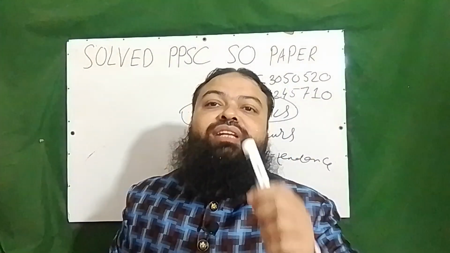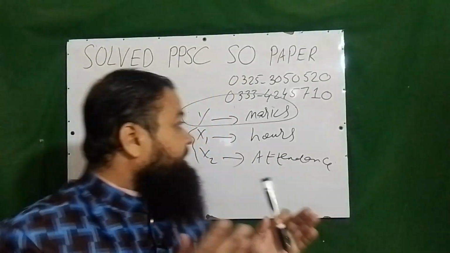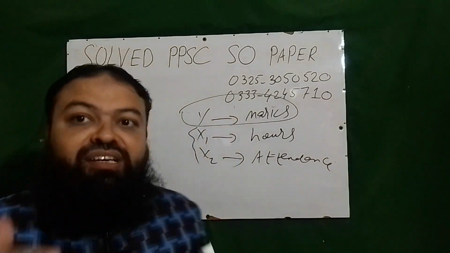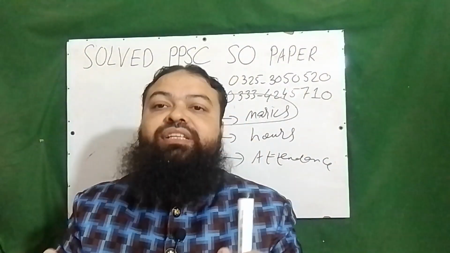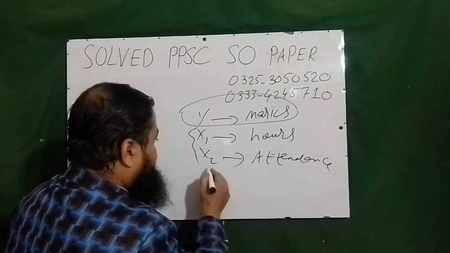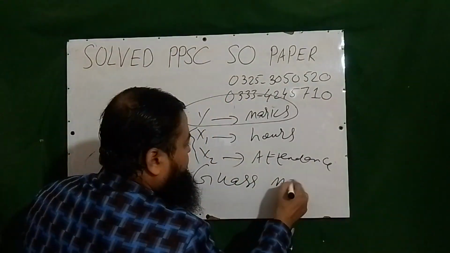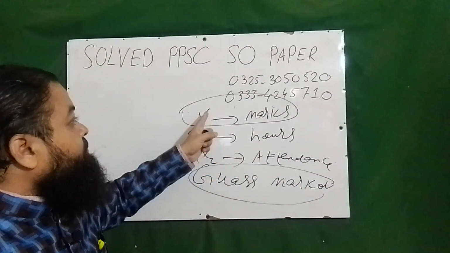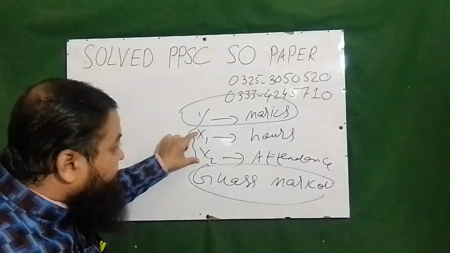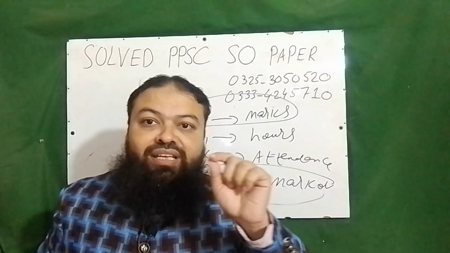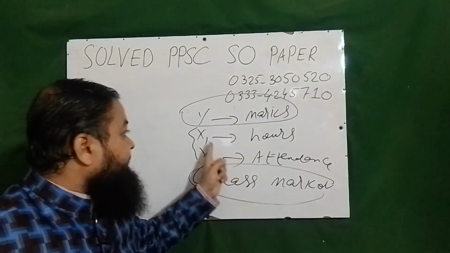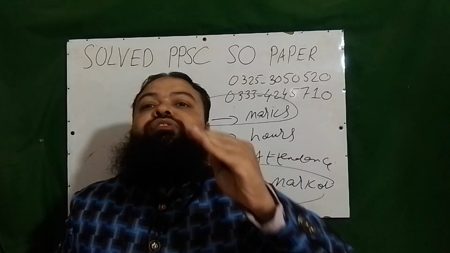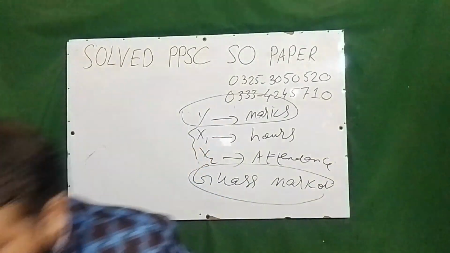And ordinary least square estimate gives you the estimate for predicting the dependent variable, which minimizes the sum of square of residuals, and that is actually Gauss-Markov theorem. This theorem states that if you want to predict y with the help of the independent variables, it will give you ordinary least square estimates for the regression coefficients of x1 and x2 for predicting y when minimizing the sum of square of residuals. A very, very important question.